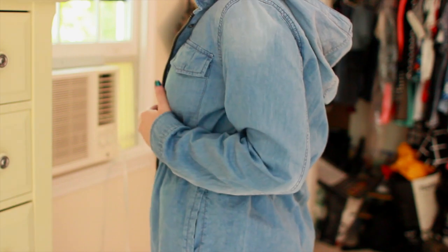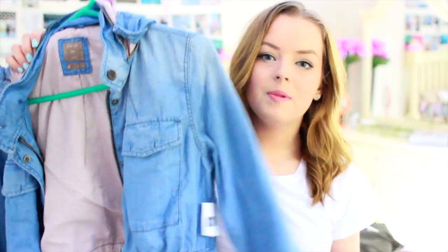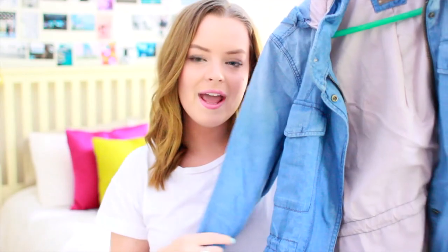Now I'm going to show you guys a bunch of things I got from The Gap, which I know you're probably like, what the heck, you went to The Gap? But they have such cute basics there, and I was completely shocked that they had so many cute things. They were having a really good sale because it was Labor Day weekend, so I think I got 40% off my entire purchase, which is insane. The first thing I got is this jacket — I'm obsessed with outerwear right now. I won't be able to wear this probably for the first couple of weeks of school, but I cannot wait until I can. It's just the perfect little coat, it has a removable hood, and it looks so good with darker jeans or black jeans.